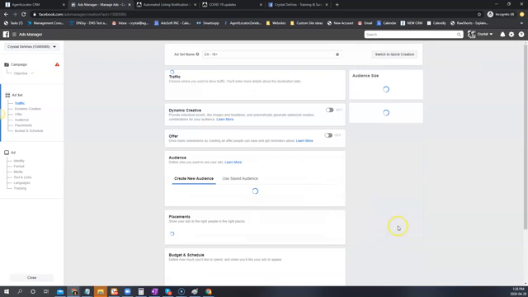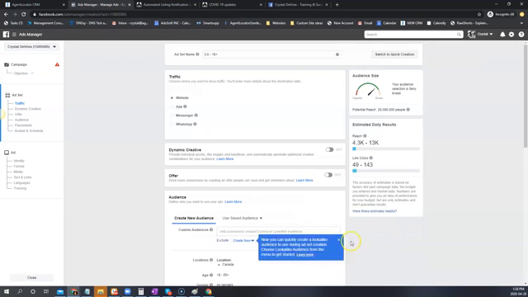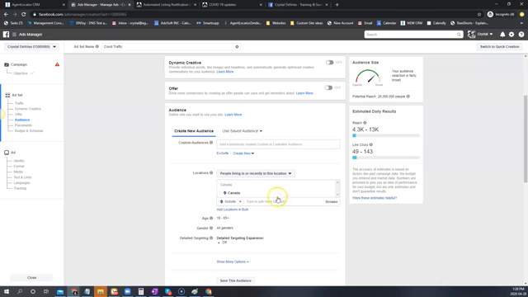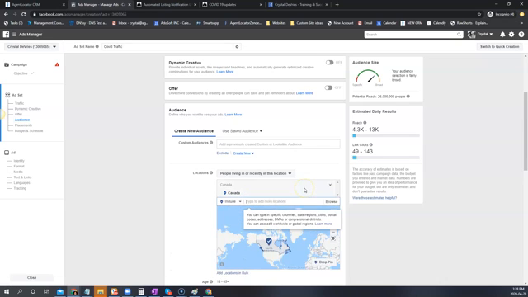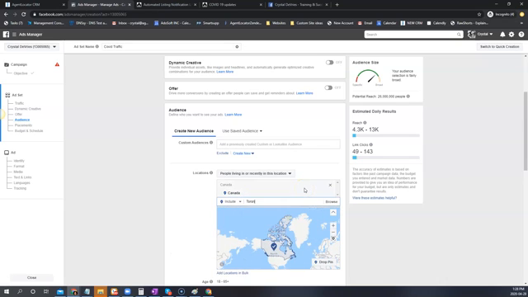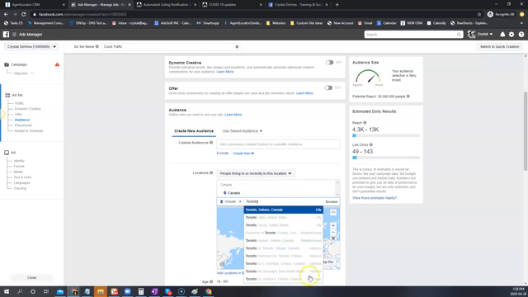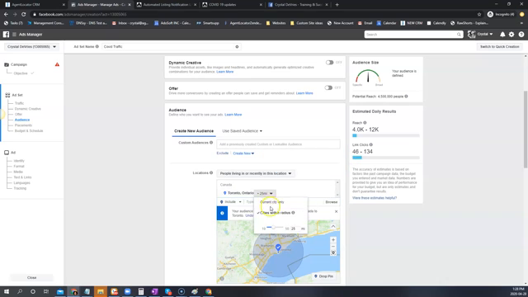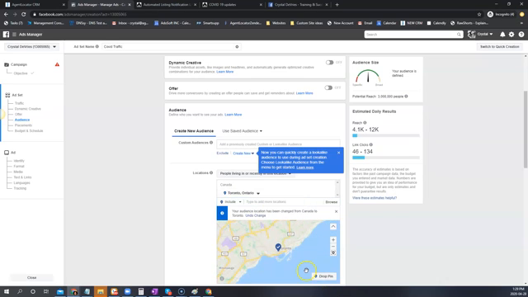Okay. So once you're in here, you're going to start creating everything we're going to do here. We're going to call this ad set COVID traffic. And we're going to create an audience. When you're creating audiences, you can do things like the location. If you want to edit the location, most likely you guys will. You can pick the area. So if you're in Toronto, you select area Toronto. You could do a radius around Toronto if you want to, or you can limit it to the current city.